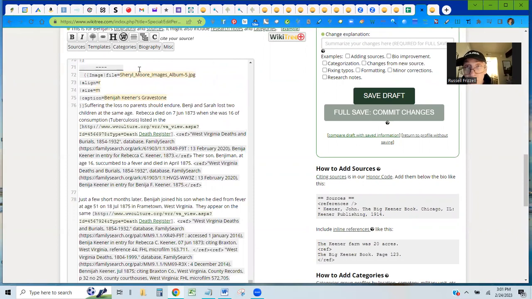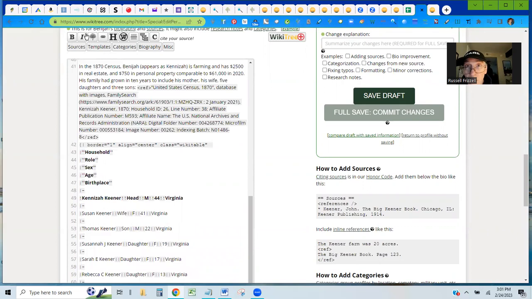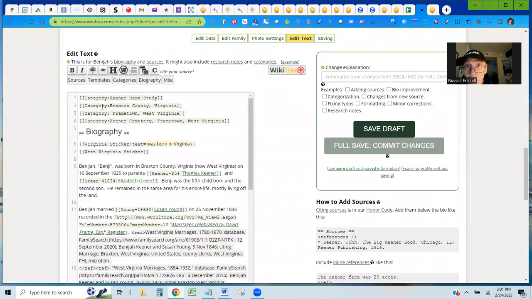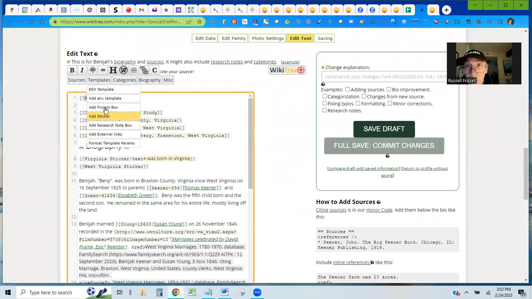So going back to these, this is bold. This italicizes. This connects. This sets up for the WikiTree ID and the name. And that works for person profiles and free space pages.